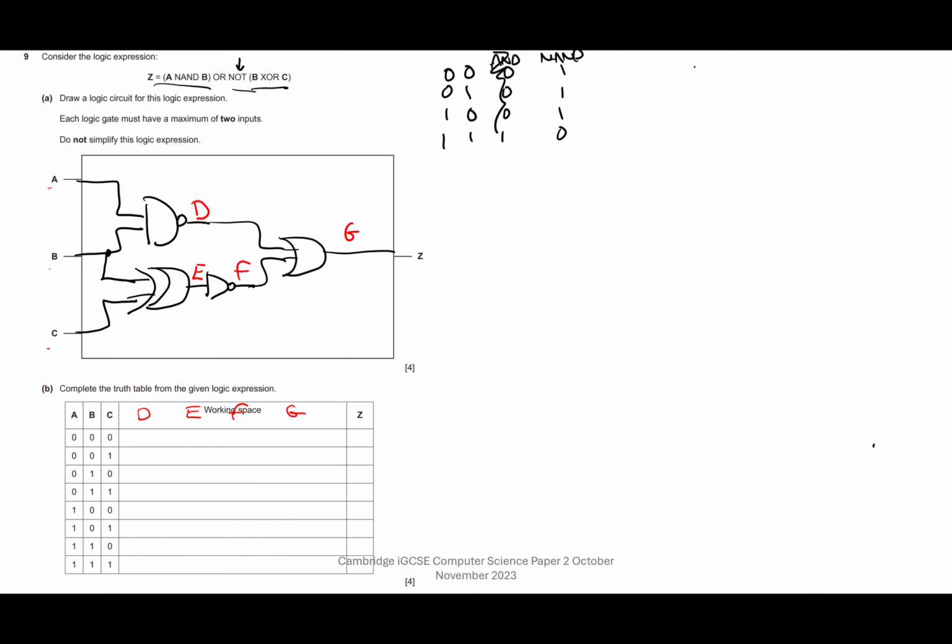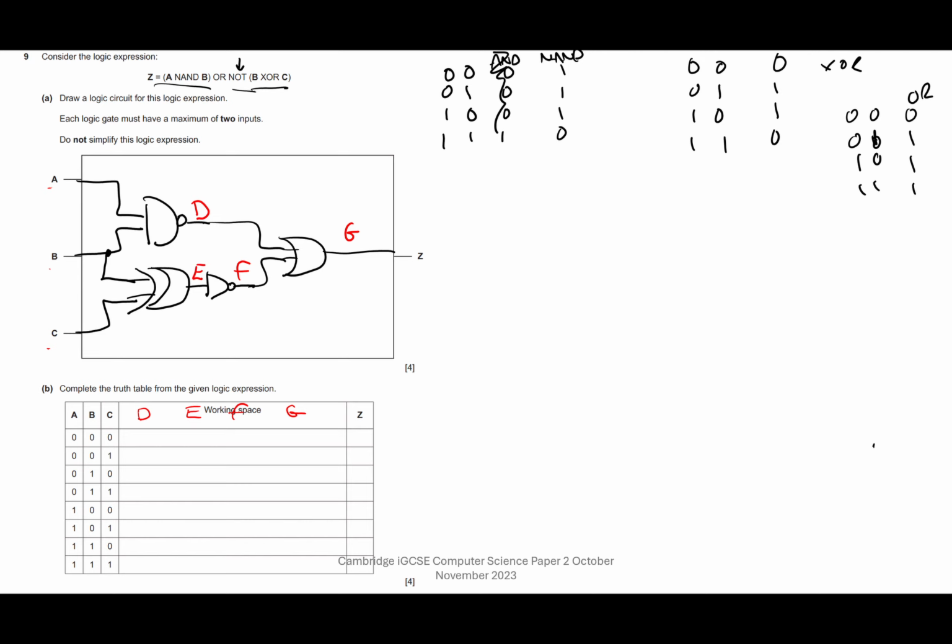The exclusive OR gate or XOR gate is simply a gate where we only get a 1 out when the inputs are exclusive, or when the inputs are different. So in this case we're going to get a 1 here and a 1 here, and where they're the same we're going to get a 0. And then I'm not going to worry about the NOT gate, because for the NOT gate we just make whatever it is opposite. The last one we've got is the OR gate. And for the OR gate, we know that we get a 1 out when there's a 1 on any of the inputs. So that's a nice easy one.